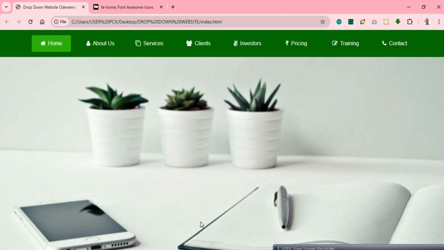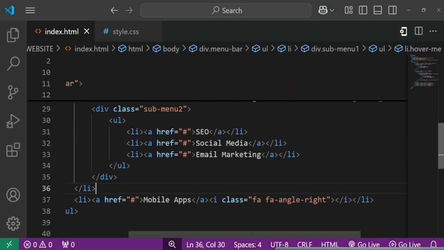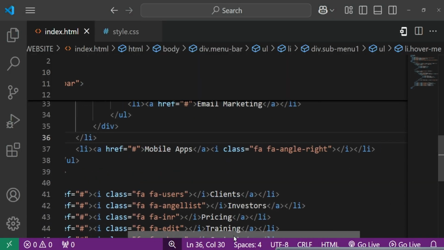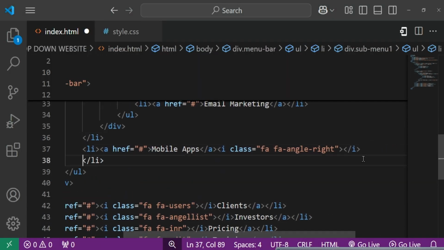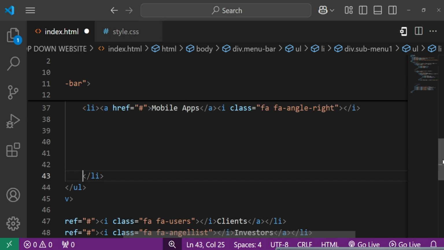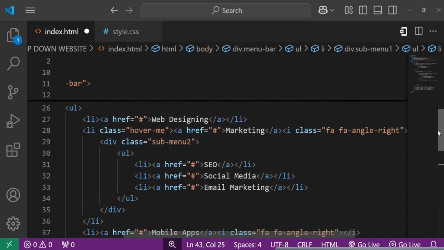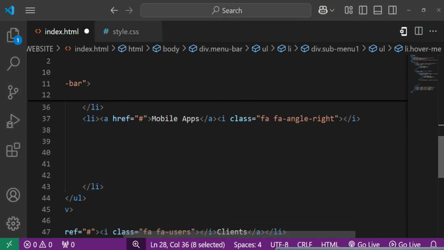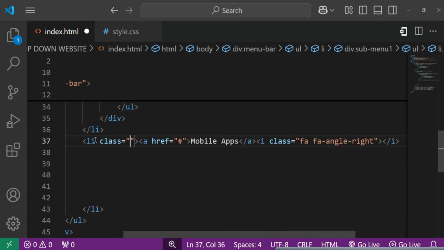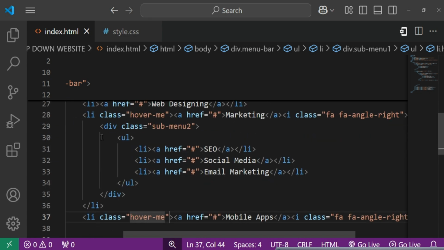So we'll now create for mobile apps. You can see now under mobile apps, I'm shifting it down. I want to give it a class. Mobile apps, let's give it a class of hover me also.